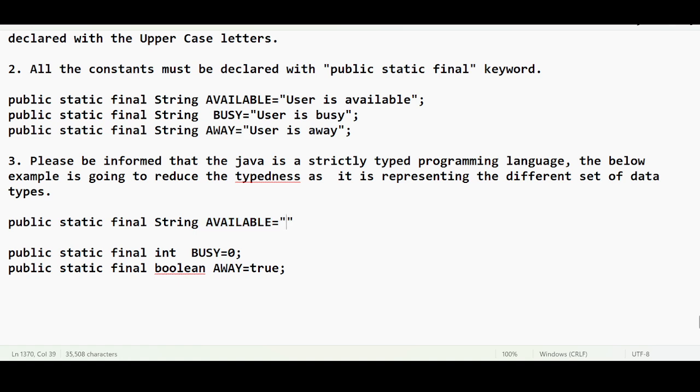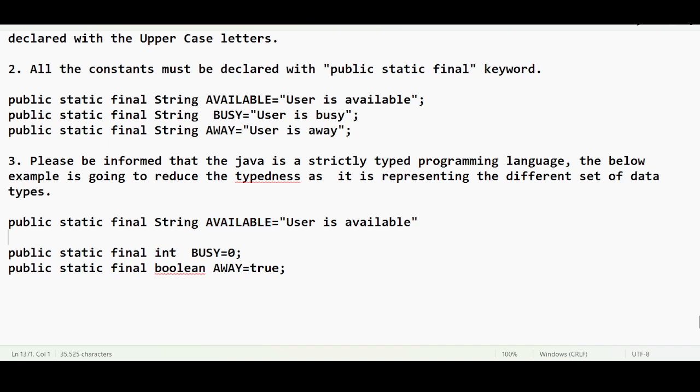Available means the method should be like "user is available", but there are high chances that this could be misrepresented, or rewritten to a different value, or changed, so that the actual meaning of the available status is going to get violated.